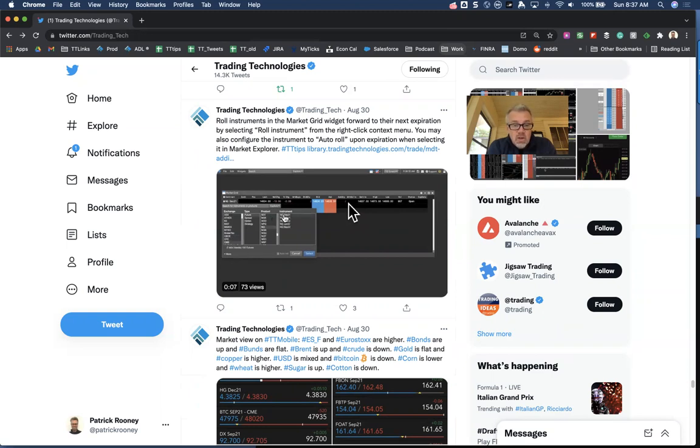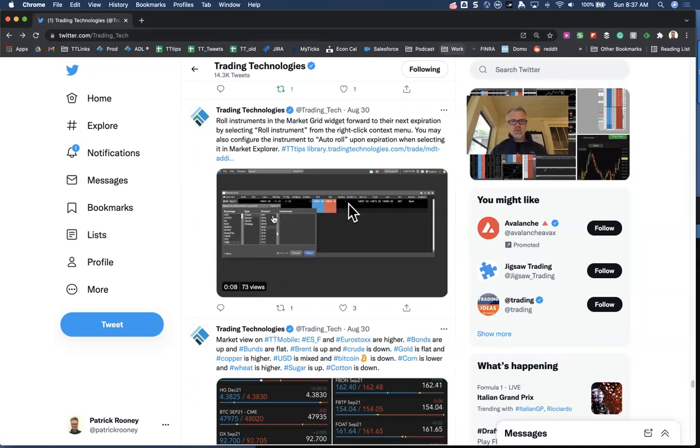I actually had a customer ask a question about this 2-3 weeks ago. He asked how do I actually roll contracts on the platform. He'd been on the platform for a while too. It wasn't too intuitive, I guess. So I put this tweet out there to show people how to roll contracts. Probably a good time for it because we're getting into the equity rolls going on right now. We just missed the fixed income roll, but it's easy to roll contracts.